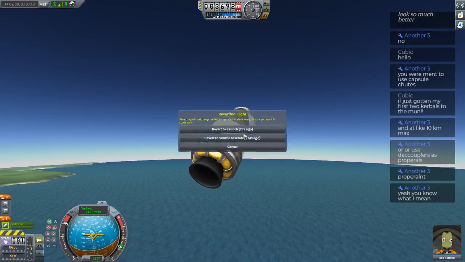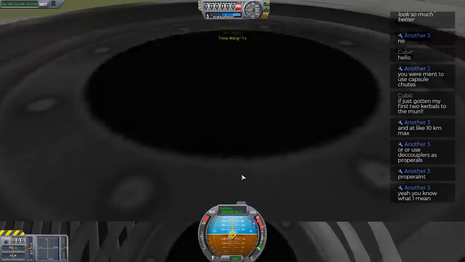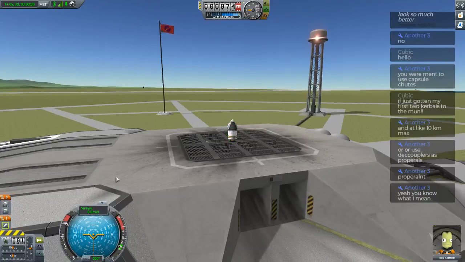Okay, let's just go straight up. It's going to be too much, but you know what I mean. Okay, we'll try the new decouplers as basically stack engines. It should work fine, especially if we tweak scale. Can I please just have that engine in the right place?